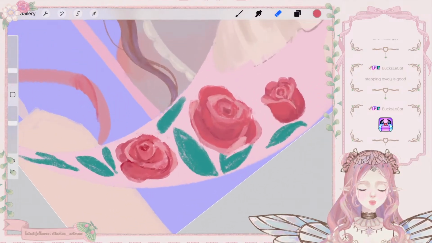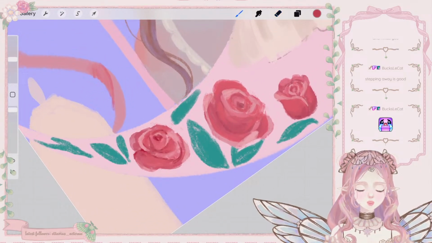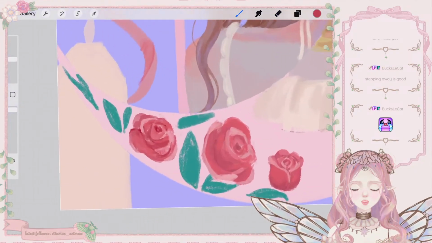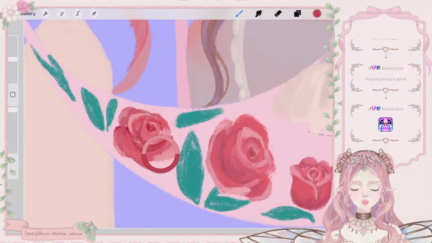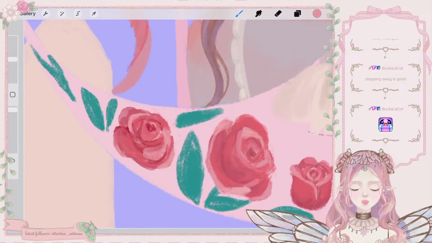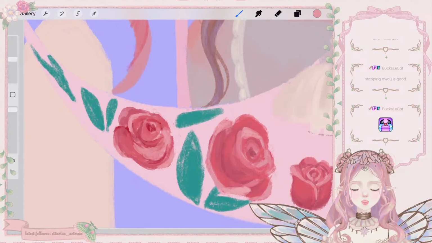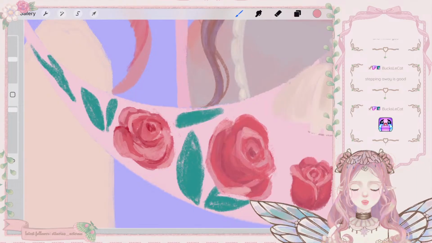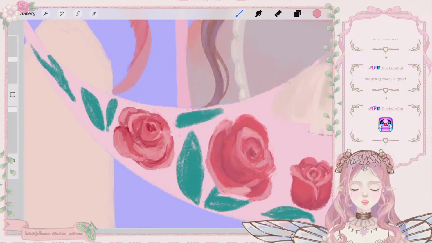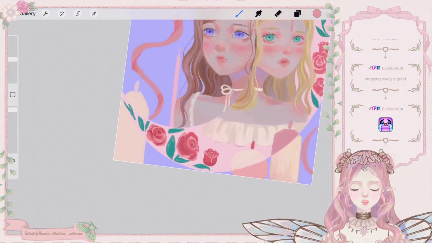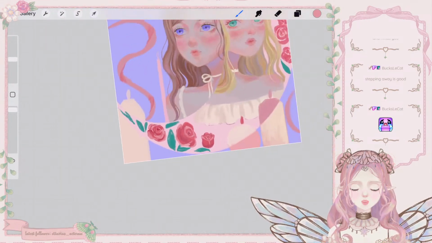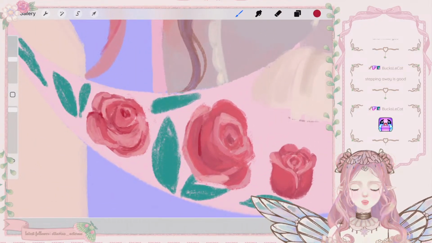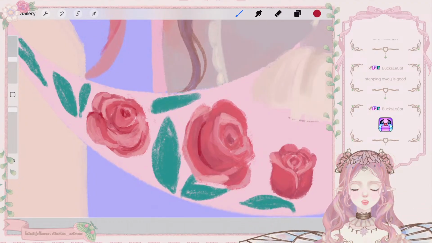I think it's a shape. I drew it wrong to begin with. Or is it okay? Am I blind? Does it actually look okay? I'm going back to this one first.